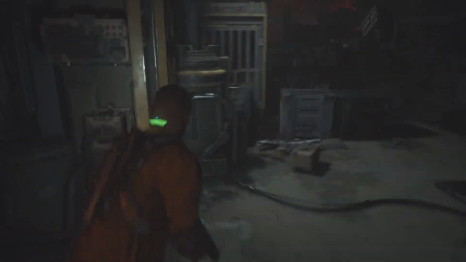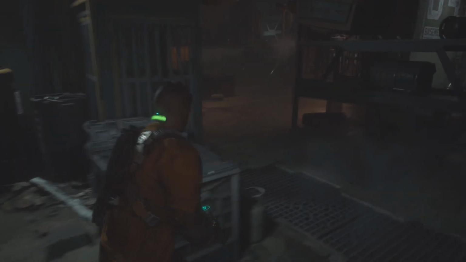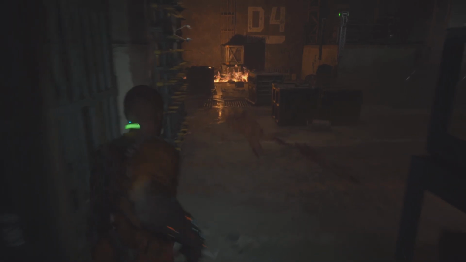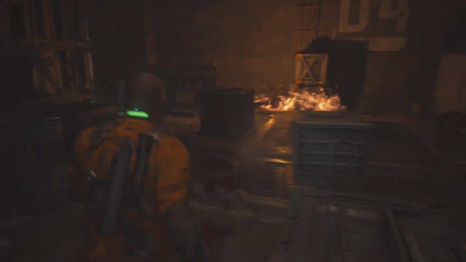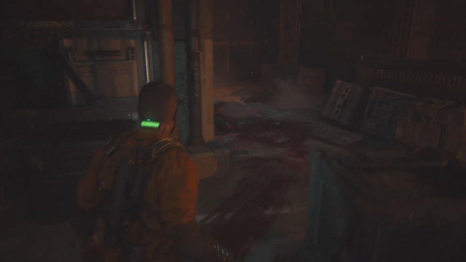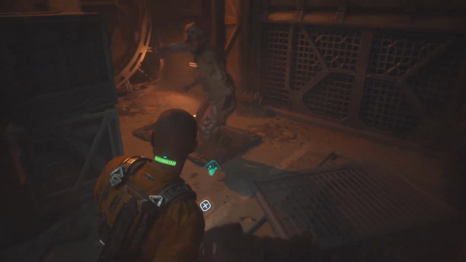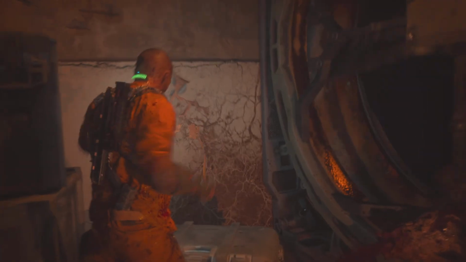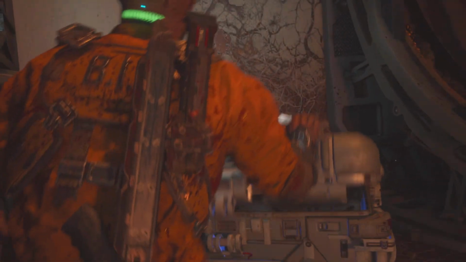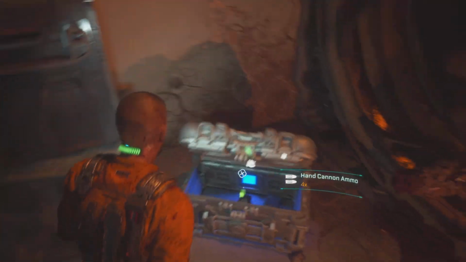Okay, that doesn't do anything. So I gotta find a way to get past this fan. Oh, I just go this way. Okay. There's spikes over there. There we go. The one time when launching enemies back with the melee is actually useful. Of course, I have to make sure I don't touch it.